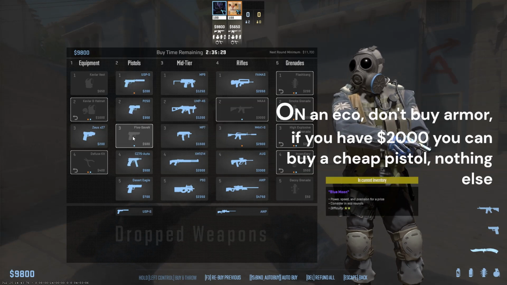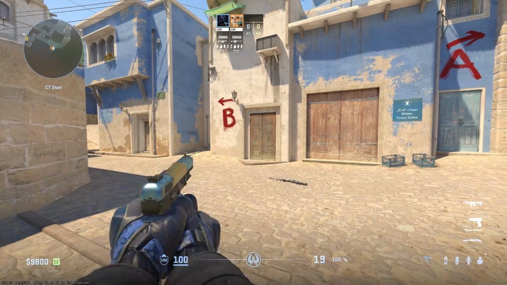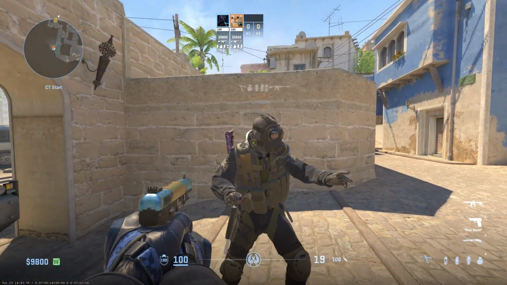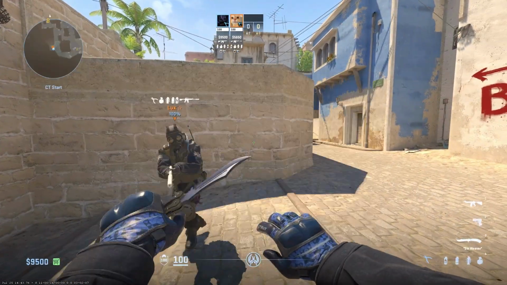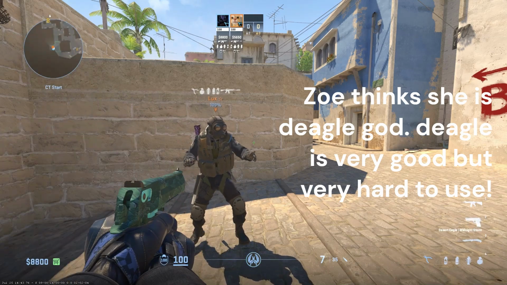I have the P250, the 5.7, the CZ, and the Desert Eagle. For the easiest pistol, I'd say to use is the 5.7, right? Yeah. And Tech 9 on T side. Usually people buy P250. No, P250 is fine as well. One of those two. I would not buy Deagle unless you're practicing.